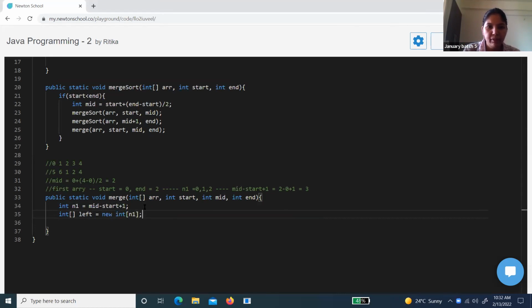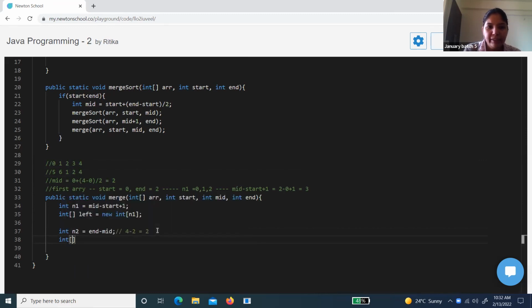Then we have to calculate the elements in n2 also. This will be simple: end minus mid. If you just check here, end was 4 minus mid 2. So 2 elements are there. And that is also correct. Why? Because index number 3 and 4 elements will be there, this 3 and 4 index will be in the second. 2 elements. That is correct.